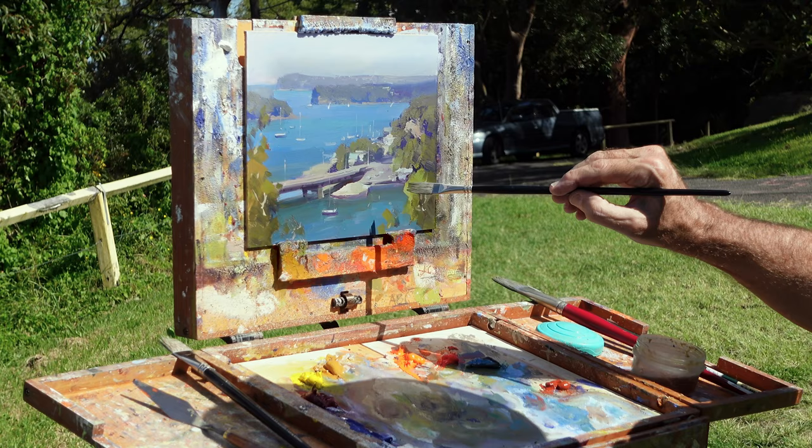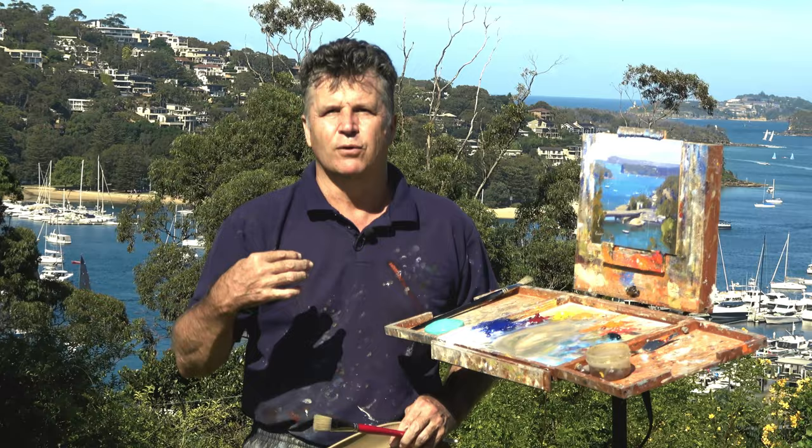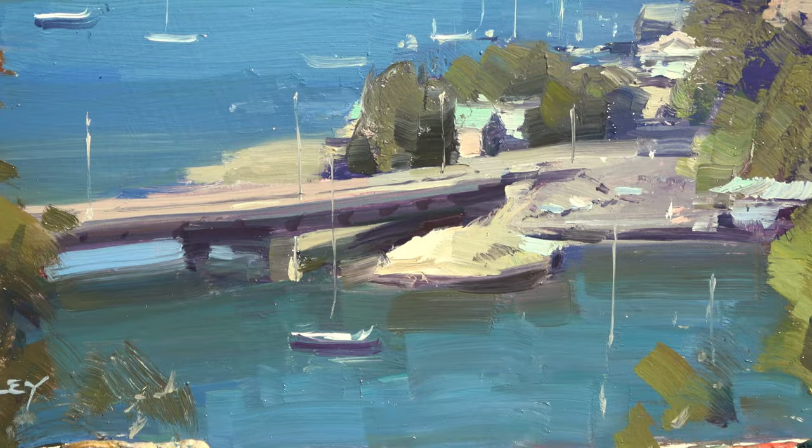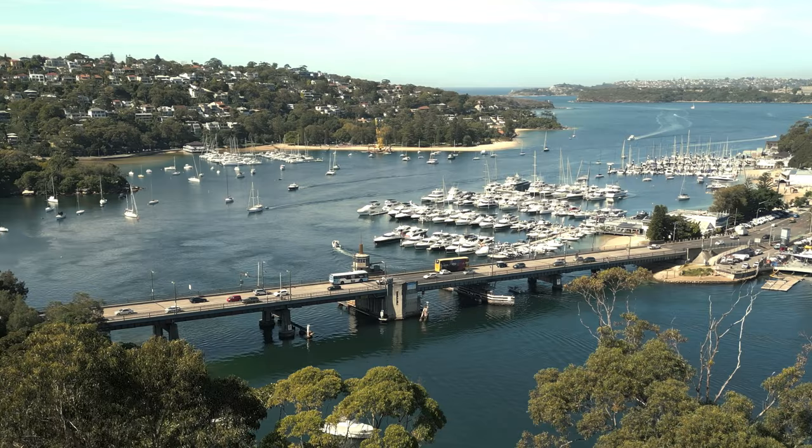It's been a fun painting. I think I've got the painting I was after. Most of my little outdoor paintings are for bigger ideas back in the studio, so it's kind of the research and development stage. There were a few little difficulties with seeing what was down the bottom because it was kind of out of my view range, but I'm really pleased with what I've got. All the best — hope you enjoyed it. Bye for now.